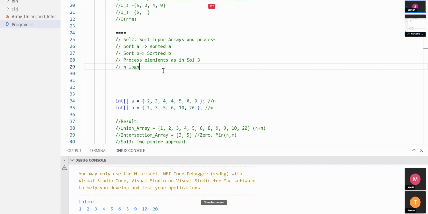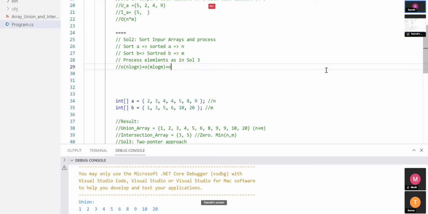But anyway, coming back to our discussion. Order of n log n is the best sorting. I don't think you can do better than this. Order of n square is another one, order of n cubed and so on, and order of n log n is the best one. So let's say this one has n elements and this one has m elements. What is the final complexity here? Order of n log n plus order of m log m.